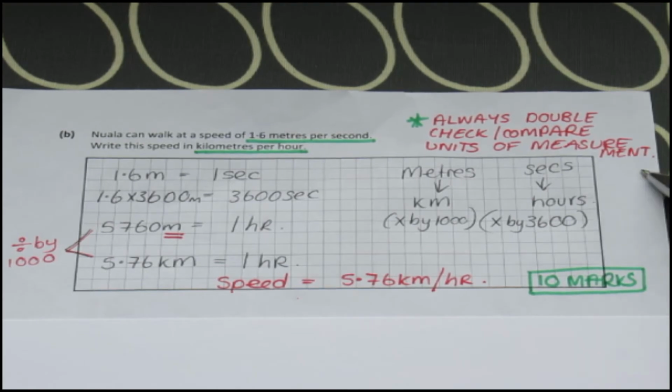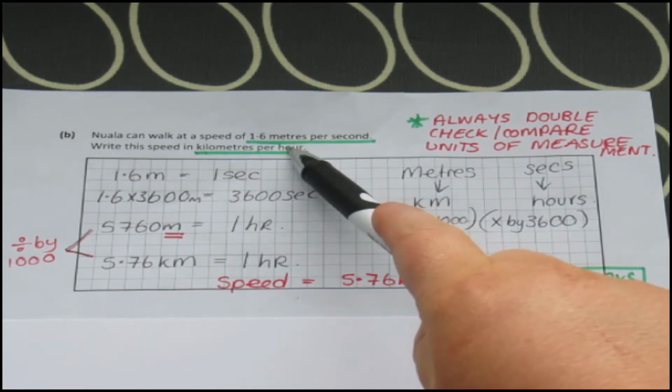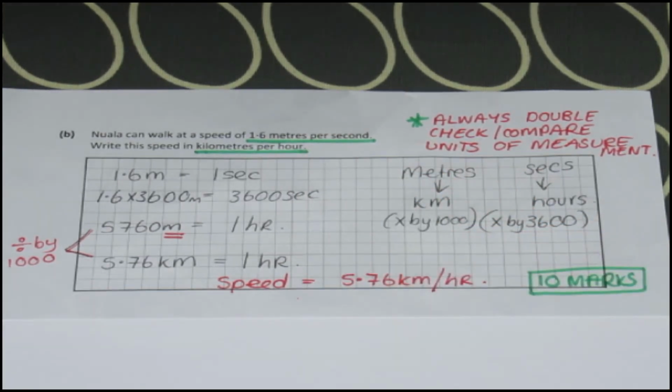This is a really good point to make, that in any questions across a lot of different subjects and topics, they do like to mix up the measurements a little bit. You might be given the information in grams, but they might want the answer in kilograms. In this, they give us the question in meters and seconds, but they want the answer in kilometers and hours. So it is important to have a fair idea of different types of conversions. So we'll look at that in a minute, but let's just do this question first.